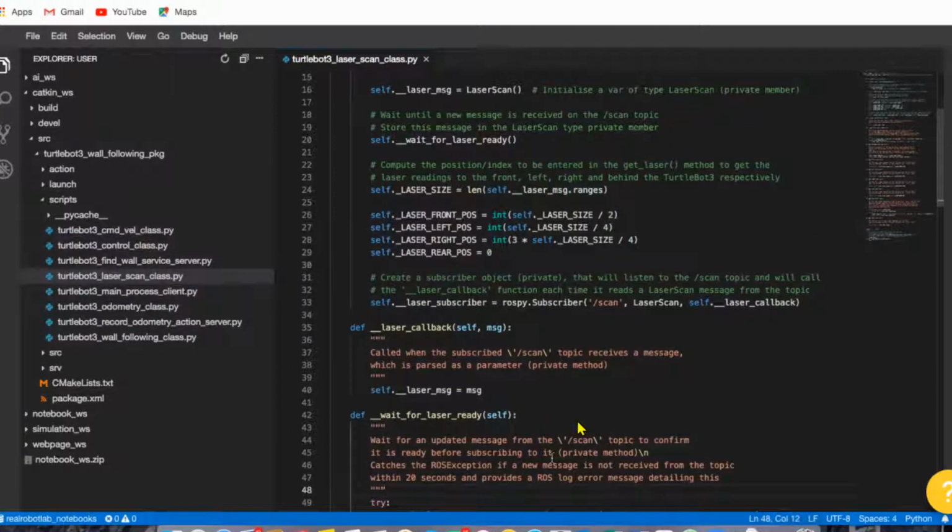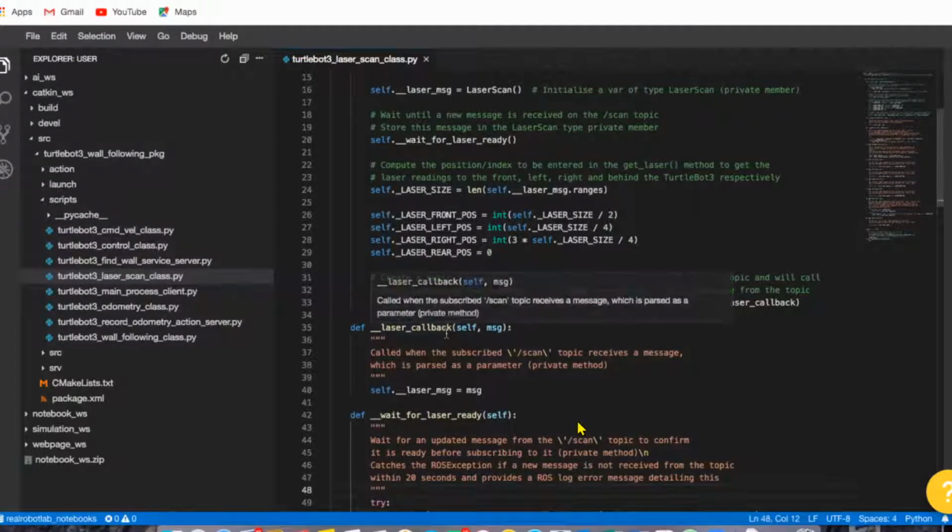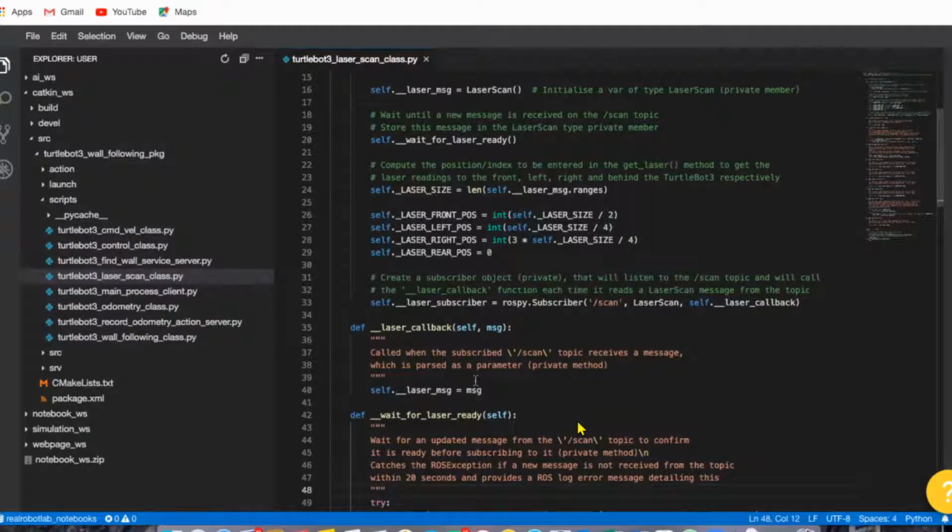That's pretty good. Thanks. It also ties in with this: when I have this first laser scan message, I know it's up to date after calling this method, because at least from what I'd noticed in the live demonstration, the number of readings, like the size of the ranges list, would differ. In the simulation, I think it was 360, but in the live lab, it was 720.